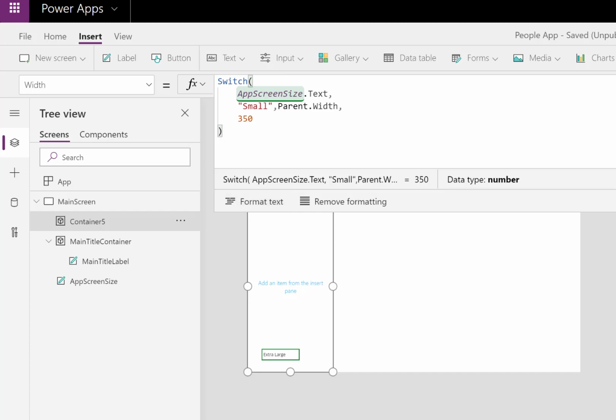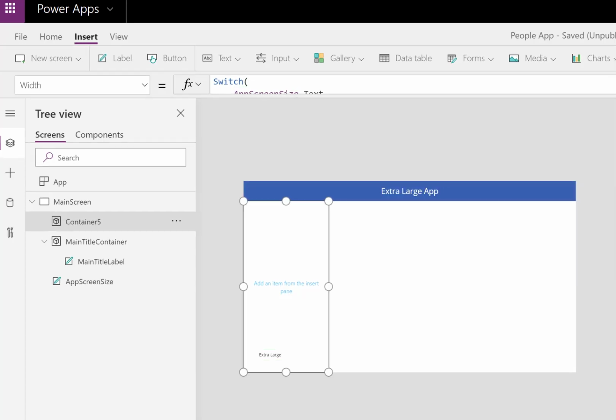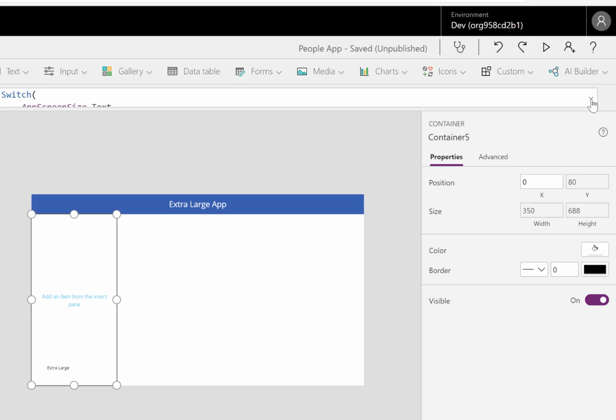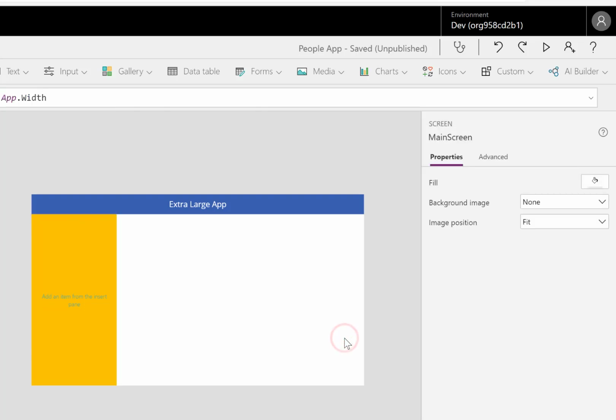And I'm going to make it so that this is easy to have a look at later. Obviously this isn't the final design, but I'm just going to do a quick colour for that container. So under the colour, following the same kind of colour conventions I had in the presentation earlier, we're going to make this an orangey colour. Okay, so that's the left hand side orange colour for my app for the left hand side.